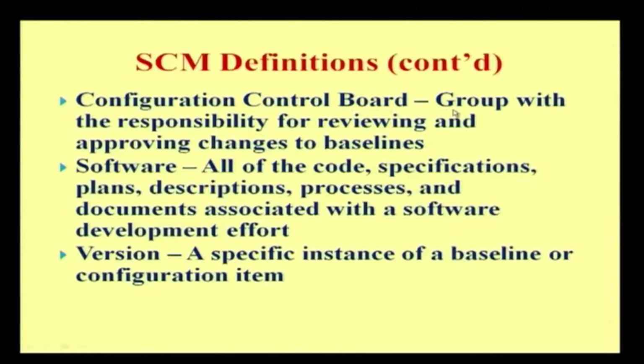Then there is the configuration control board, a group of people with the responsibility of reviewing and approving changes to the baseline. So anything to be made to the baseline needs to be approved. If I wish to make any modifications on top of these baselines, there has to be an executive committee who will make appropriate changes, and then they get incorporated into those baseline documents. Say, for example, once every 4 years, if a university revises the curriculum and the syllabus, there will be an executive board of studies committee who will document the revised procedure of the regulation and the curriculum and syllabi. After making these changes, they have to be incorporated with the baseline standards where these standards have been adopted.